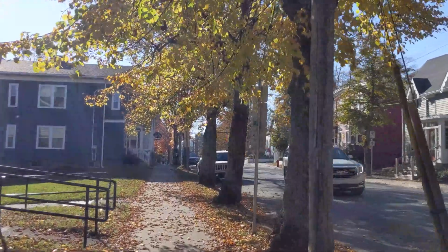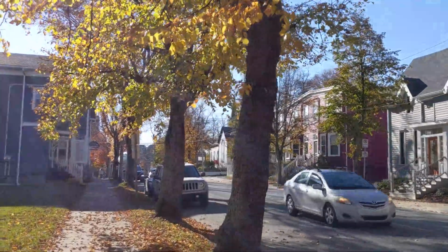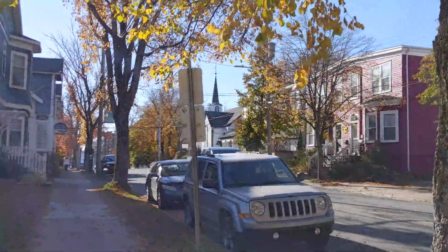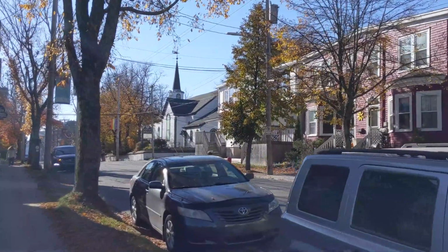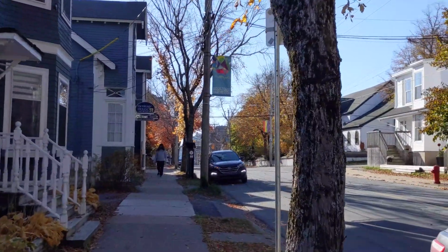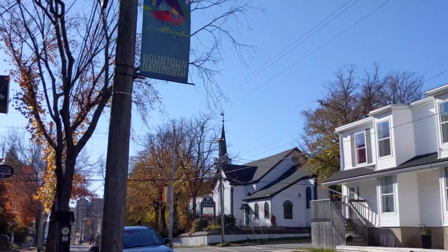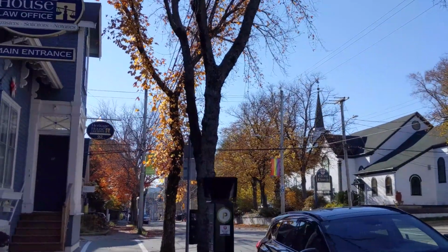I know I'm walking into the sun, so it's going to be a little hard maybe to... I think you'll see them all right though. I'm just going to kind of angle my phone a little bit this way so the sun's not right into it. And now I'm going to get in the shade and we can look at the trees and stuff a little better now. Isn't this beautiful? Some of them, the leaves are gone right off of the trees altogether pretty well. I'd say we're over halfway, probably a little more than 50% leaves off the trees now.